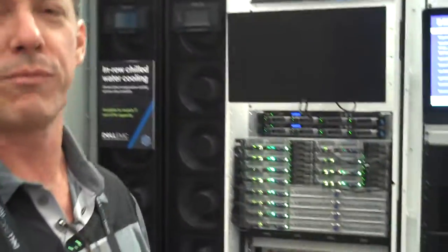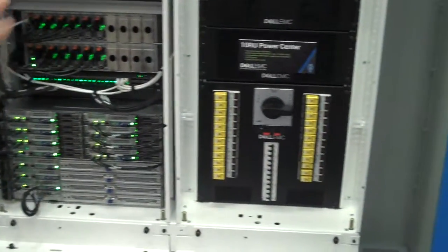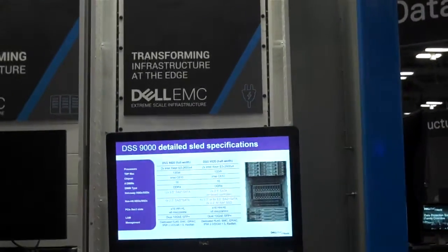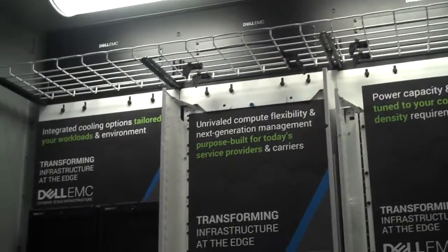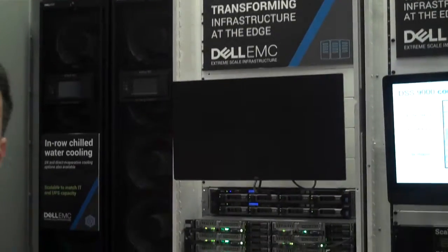And so what do you do in this group? I'm a product marketing manager. I focus on the modular infrastructure piece. What we've got here is a new version of our modular infrastructure, which is what we're calling the Micro-MDC. So traditionally we've done capacities ranging from 400 kilowatts to a megawatt. This is a three-rack version where you can have a fully independently supported edge compute stamp, popular with telcos, content distributors, things of that nature. We're debuting it here today at Dell EMC World.